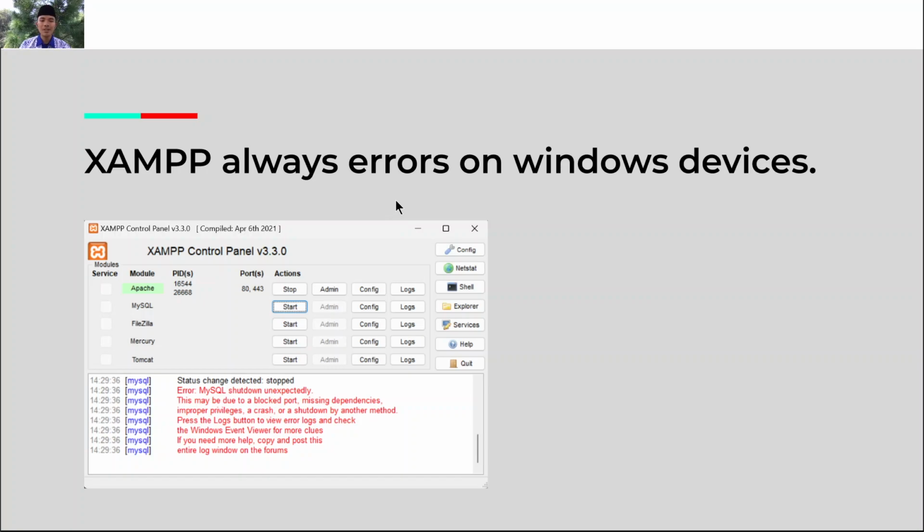But if you use XAMPP, I have a solution if you got errors like this: MySQL shut down unexpectedly. This is the common problem if you use XAMPP with Windows devices. So let's go to the next slide.